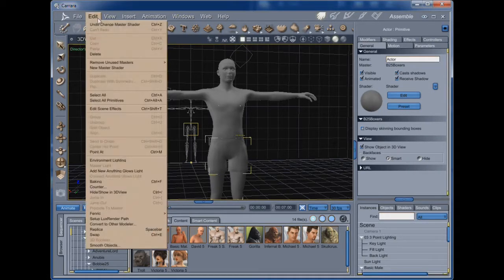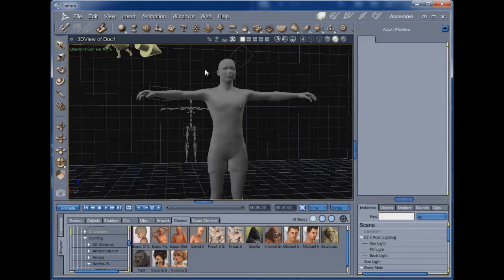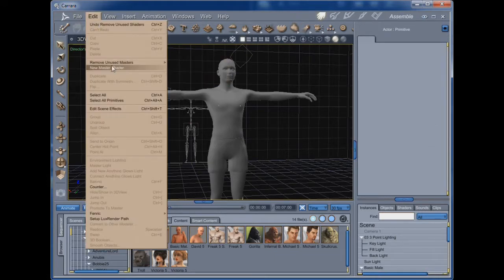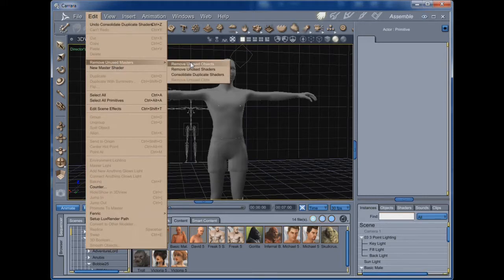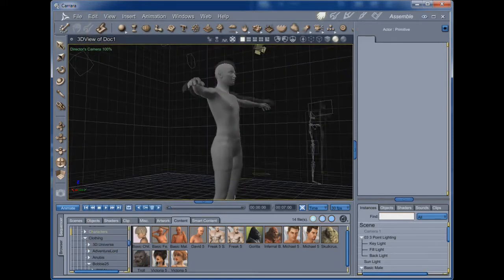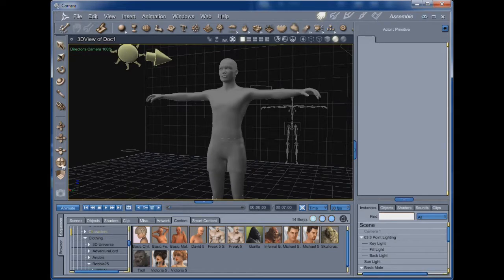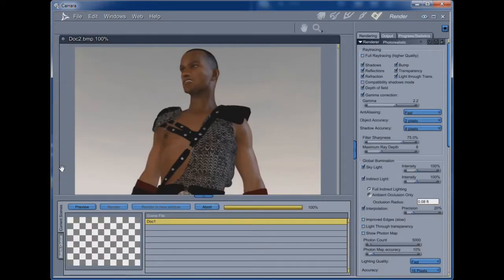Okay, and then we can go edit, remove unused shaders, and just to be sure, let's go to consolidate duplicate shaders and remove unused objects, because we did have another figure in here just a second ago. Now let's see what he looks like.